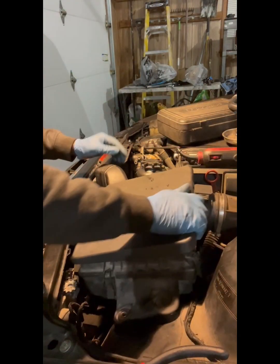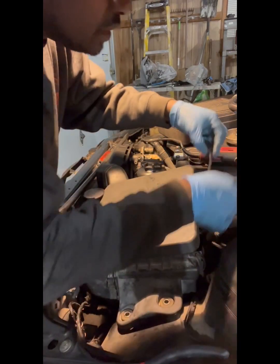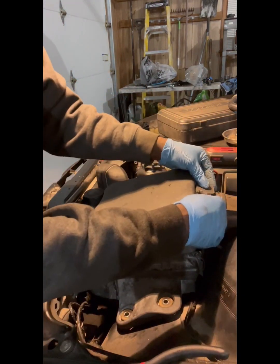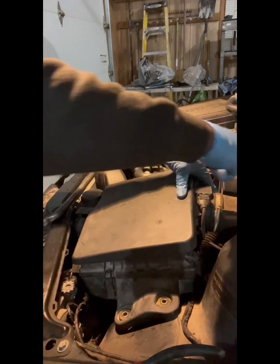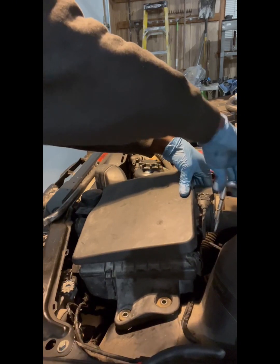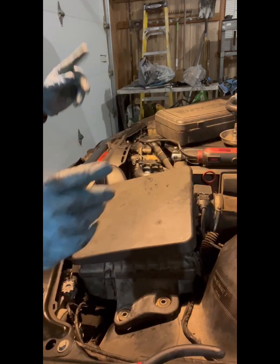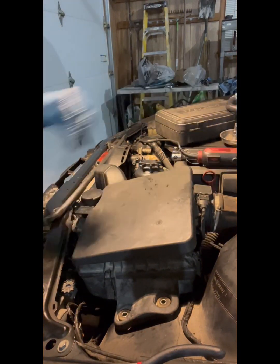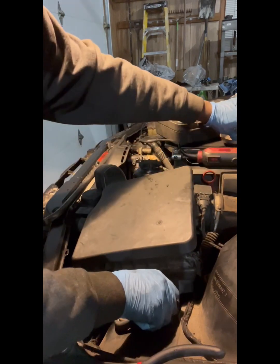There we go. All right. Make sure that's on. You want to get this under your snorkel, like so. Plug it in. Get your hose clamp up top so you don't have to look for it. Hold it with one hand on one side, that way it doesn't move. And again, same thing with these. Once you start feeling resistance, you're fine. Okay? You don't want it too tight. You break it, you'll regret it.